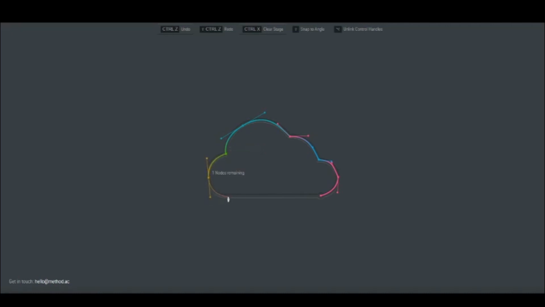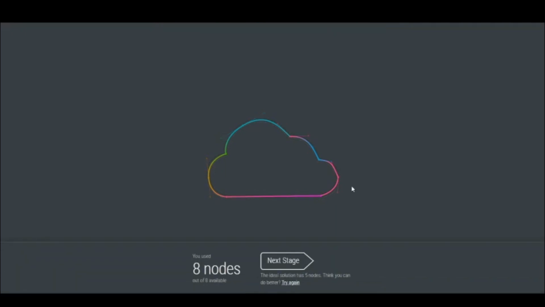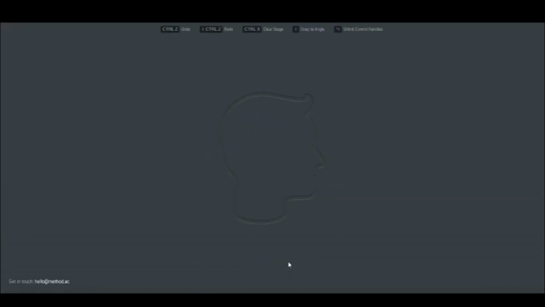Oh god, this cloud is not going to be a happy cloud. Alright, so I used them all. 5 nodes. I'm completely off on this. Look how crooked it is. All of these right here, this is like so bad. Like that here, that. These are very bad. So I'm guessing the goal is to actually keep doing these until you get the ideal solution and your curves are actually beautiful. In this case, my curves are absolutely horrendous. Oh, this is horrible. I am completely... Oh, really?